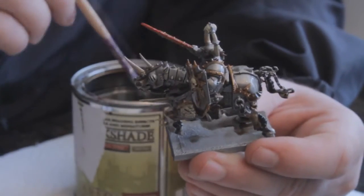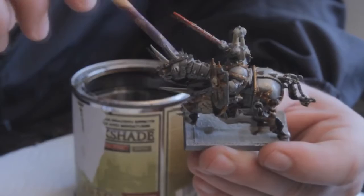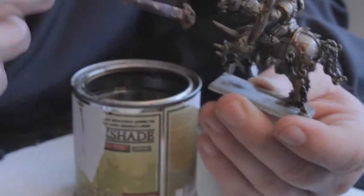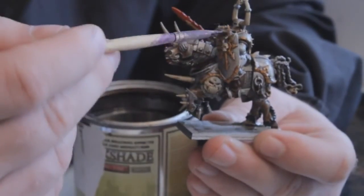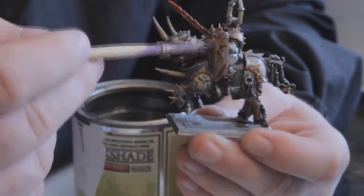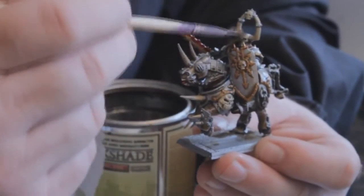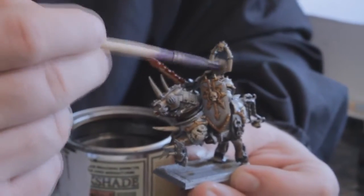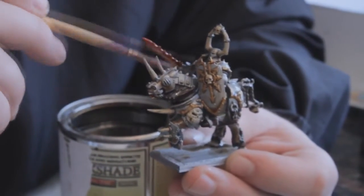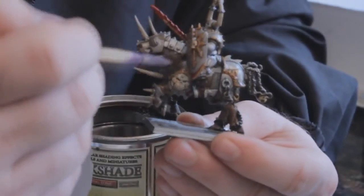Now what I'm doing is letting it sit for about 15 to 20 seconds on each section, and it's starting to form. It's starting to pull a little bit, like you'll see here on the shield. So I pull those extras off, go over it once, pull a little extra off here, pull a little extra off his helmet, make sure I get some up there on that one skull. So you're going to go over the model and check the areas to make sure that it's not too much on any one spot.